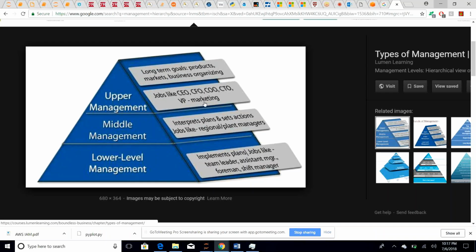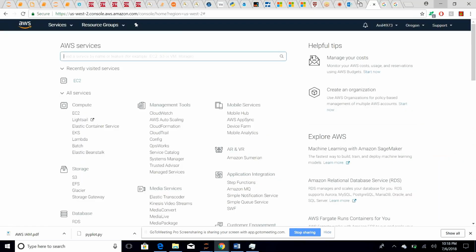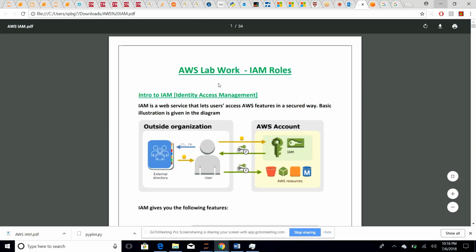The levels of access that upper management has always differ from those of middle management, and the access of middle management differs from that of lower level management. Is that right? Yeah. How can we do that? Through IAM. That is what we call identity access management.